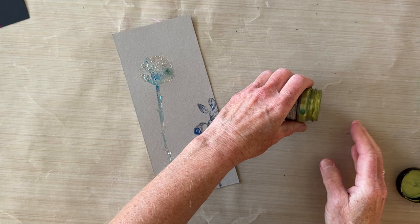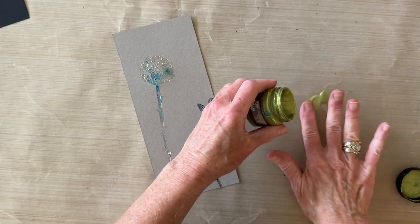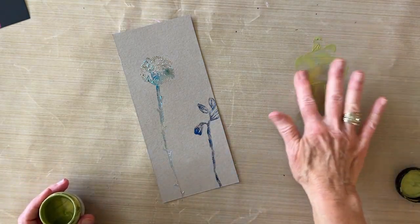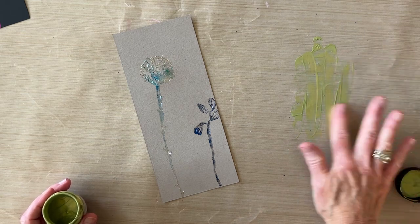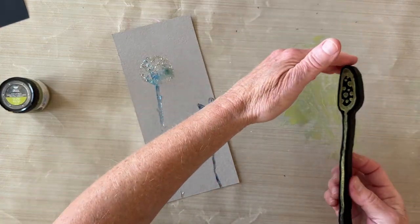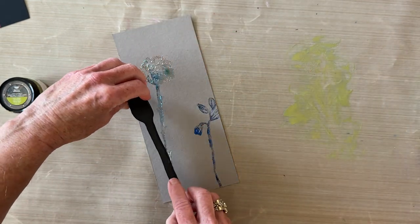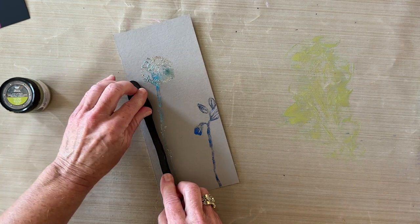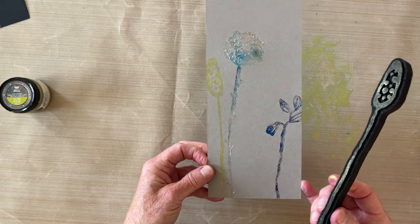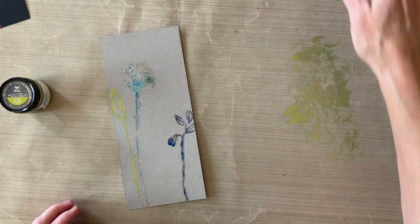Now theoretically you could put this on a gel plate and roll it out to make it like a palette. I am way too lazy for that, so I just kind of do this and come in and get this done. And I'm going to, what am I going to do? I think I had plans to do this here. Okay, that looks pretty good. And now, again, I'm going to put that face down on my wet paper towel.